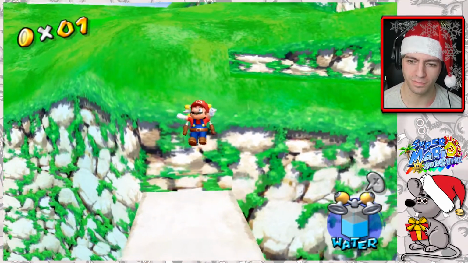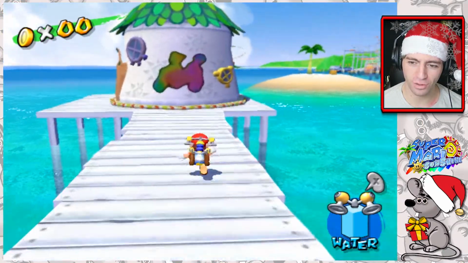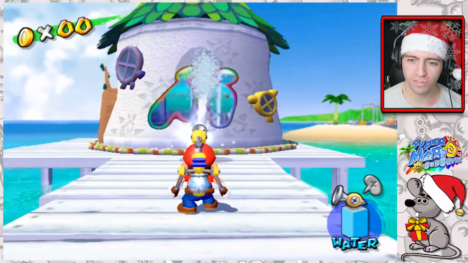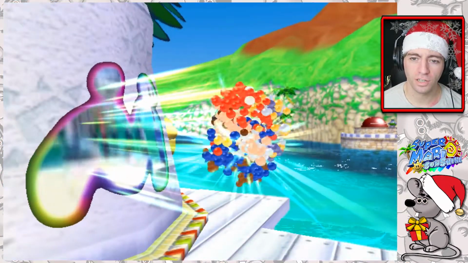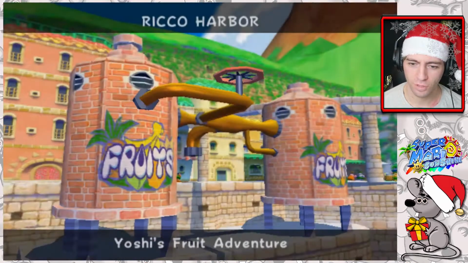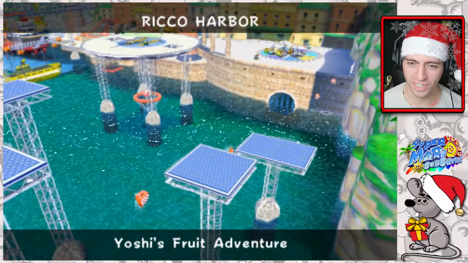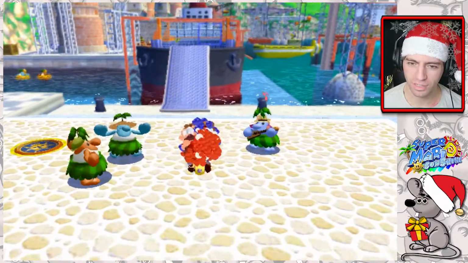So let's go! There's all sorts of different features in this Mario that I really love, and I want to show off a few of the unique bits of this game. We'll start off in Bianco Hills, no, Ricco Harbor. We're going to be doing Yoshi's Fruit Adventure. So this is the very first time in the game that you'd see Yoshi, if I remember rightly.